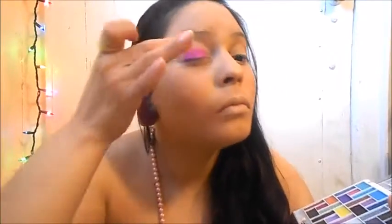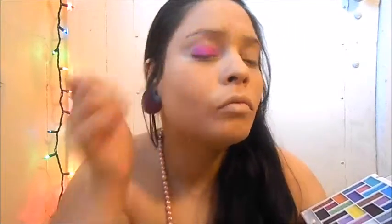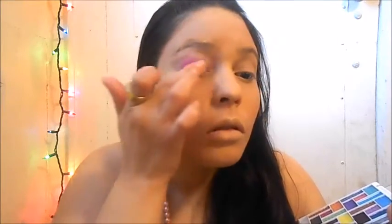So with this fuchsia over here, I'm just gonna apply it all over my eye. The lid will be covered with this nice fuchsia color. I always use my fingertips, they are great and catch a lot of product. So I'm making sure my whole eyelid is covered with this beautiful fuchsia color. So I just keep going back in it and putting more powder until it's perfect.